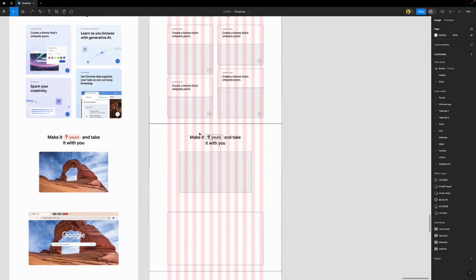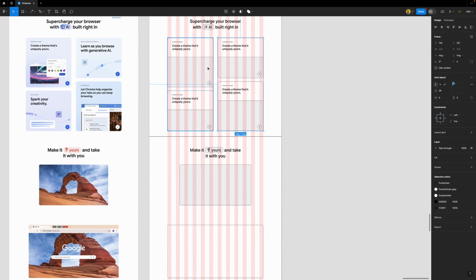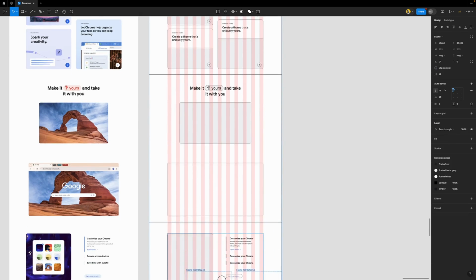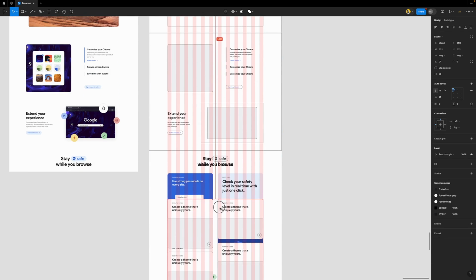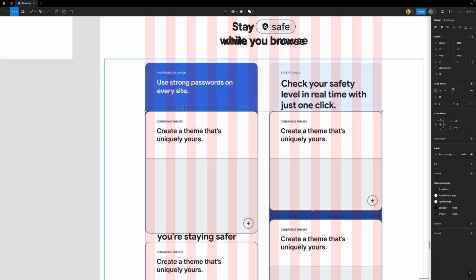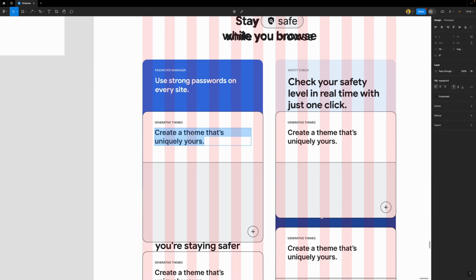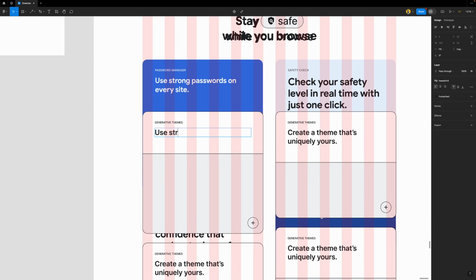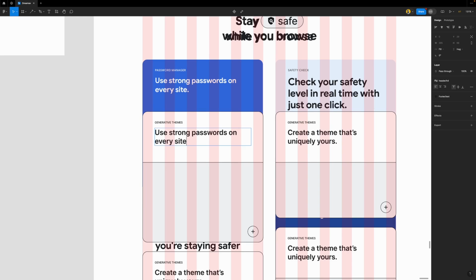All right, remember what we did here? So all we have to do is just grab both of them and bring them downwards. All right, let's try to type in: use strong passwords on every site.